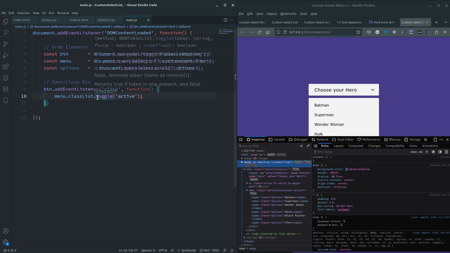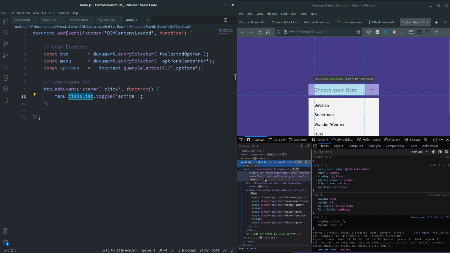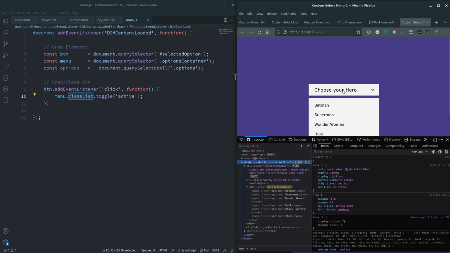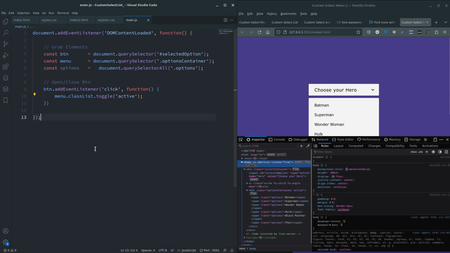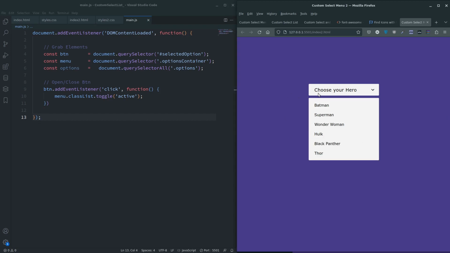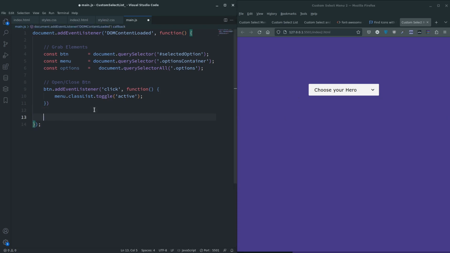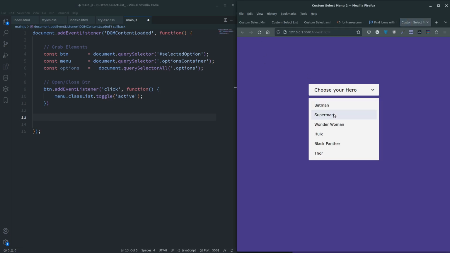And this toggle means add or remove. If it's there, remove it. If it's not, add it. So it's adding the active class to the class list of this. So there you go. That's the first thing done. If we refresh that, you've got choose your hero, but nothing happens when you click anything. Why would it? So let's do the select option.